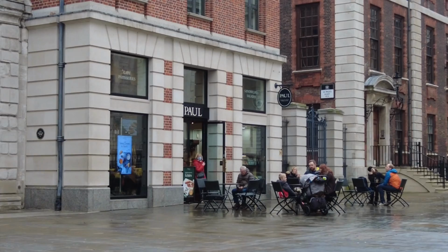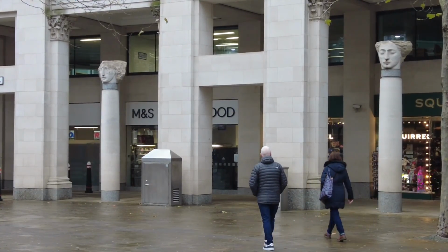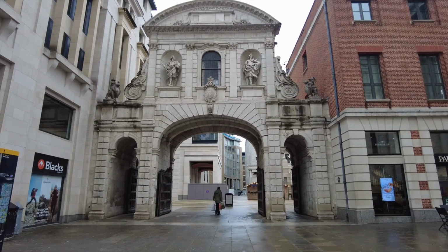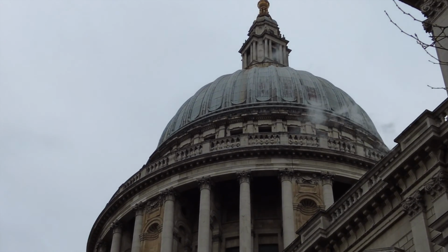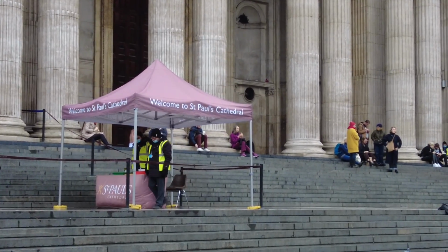St. Paul's Cathedral is located not far from the Thames, and it's surrounded by many cafes and restaurants on a quite pleasing square where you can grab some food. If it's summer, you can go to the park just behind the cathedral and have your sandwich and a juice just over there. If you want to go up to the dome, you have to pay 20 quid to go inside. Maybe it's worth it.